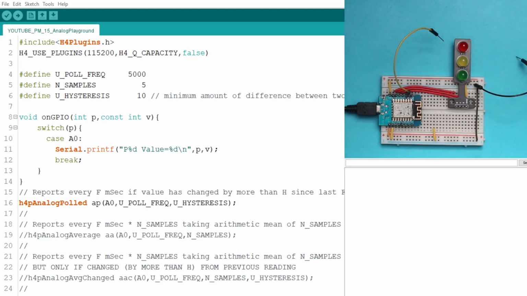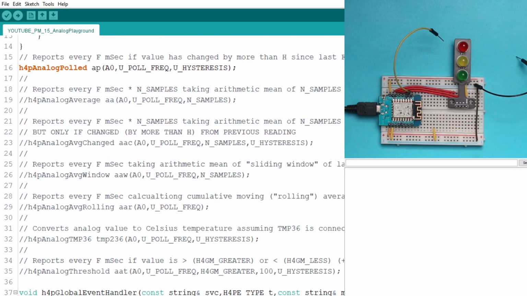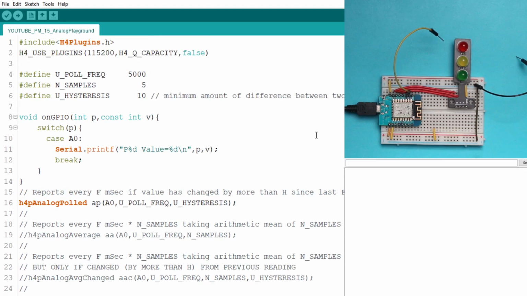Here's the code we're going to use today in the live lab. The global event handlers are down the bottom. We've got some variables up the top that I'd like to talk about because we're going to be using lots of different ways of looking at analog handling. So first of all, poll frequency. A lot of these analog values are done on a polling basis because they're generally values that you don't need to check 100 times a second. So we've got a nominal figure in there of every 5 seconds just to demonstrate some features.